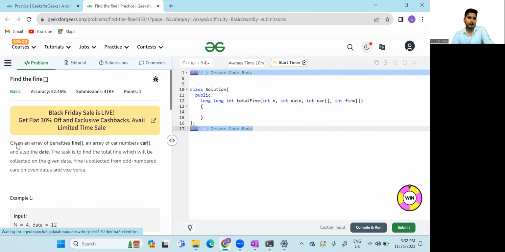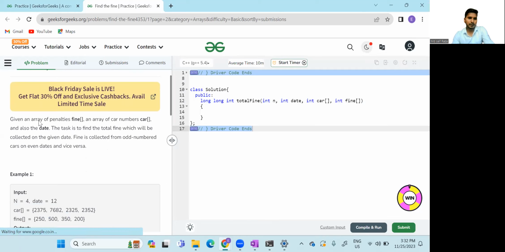Here, guys, let's understand the problem statement. Given an array of penalties, fine, an array of car numbers, car, and also the date. There are three things given: an array which indicates the fine, a second array that indicates the car, and third, a particular date.